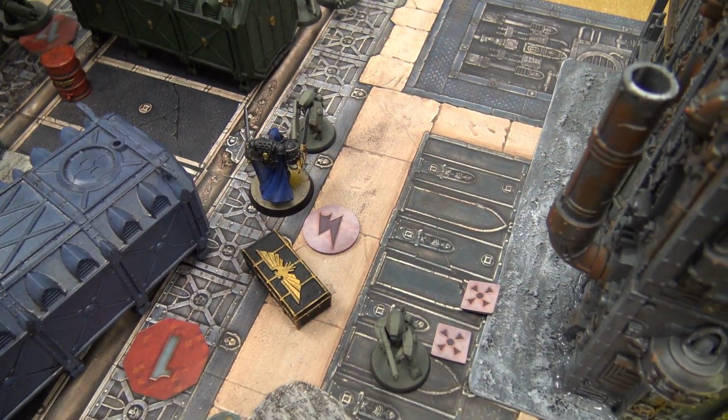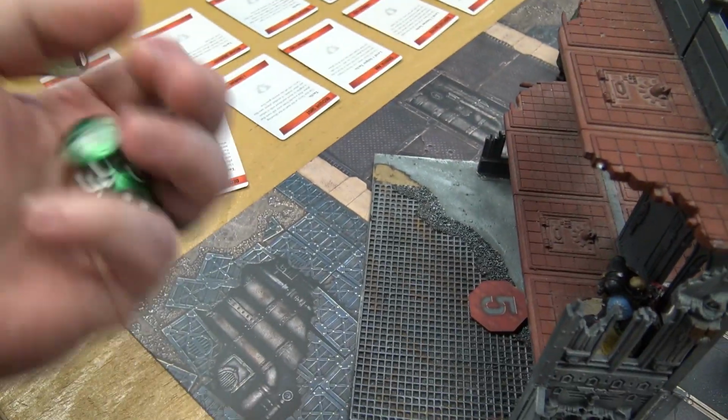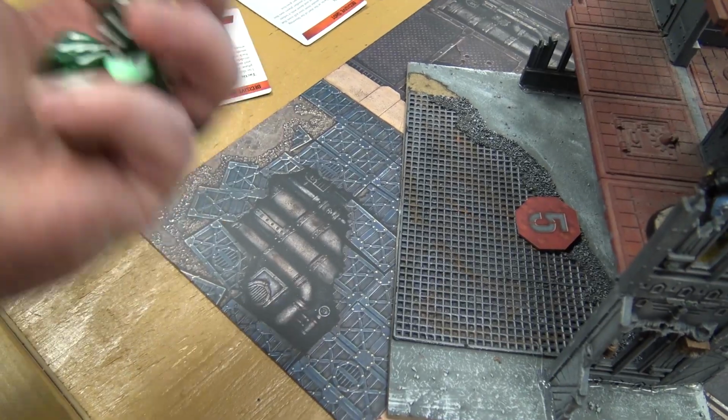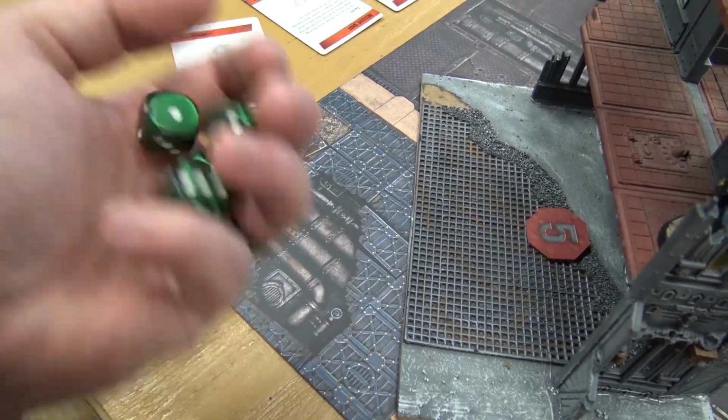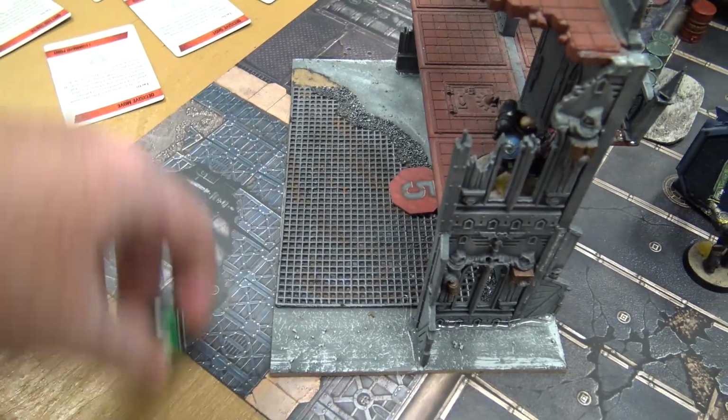We start with any charges. So my guy charged in here. So he's going to have 3 attacks. His base 3 attacks because he's my black shield, and he's actually got a +1 attack because of a zealot, and he charged this round. So he's got 4 attacks. These are going to be hitting on 3s. Okay, getting 2 hits.